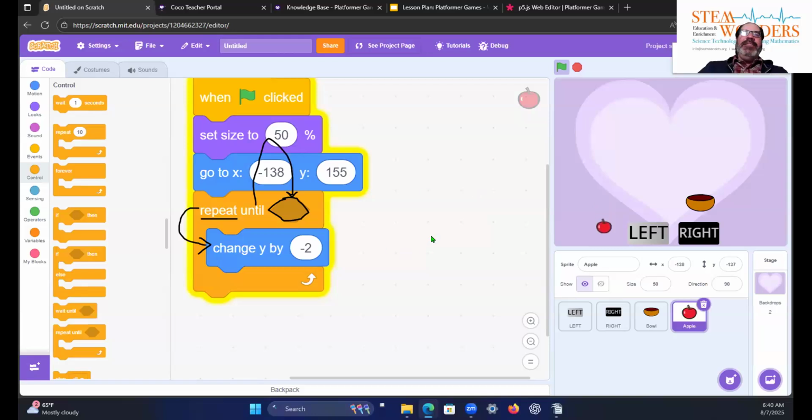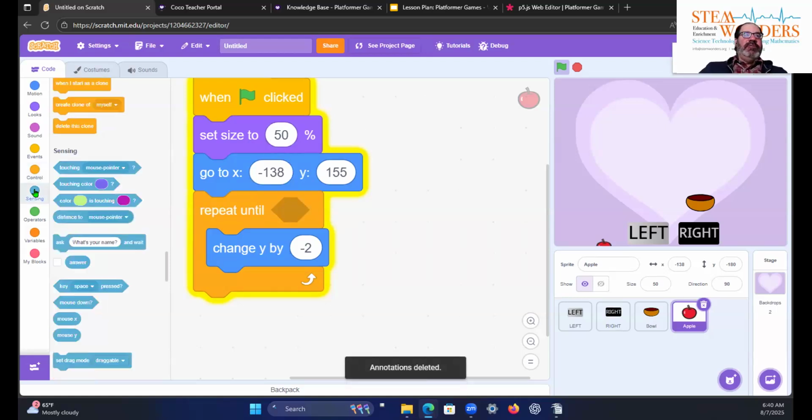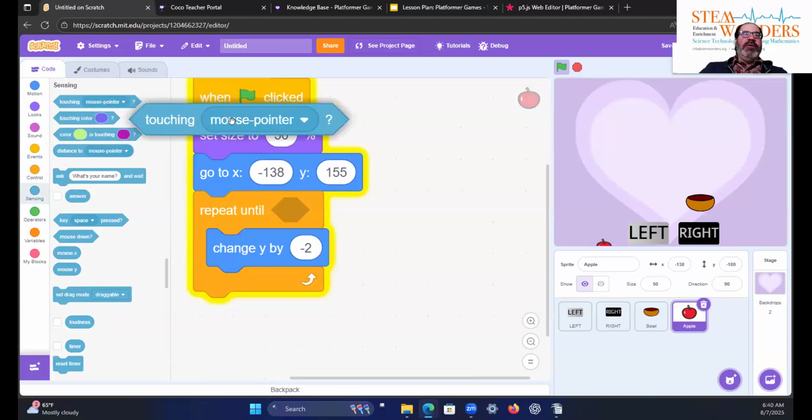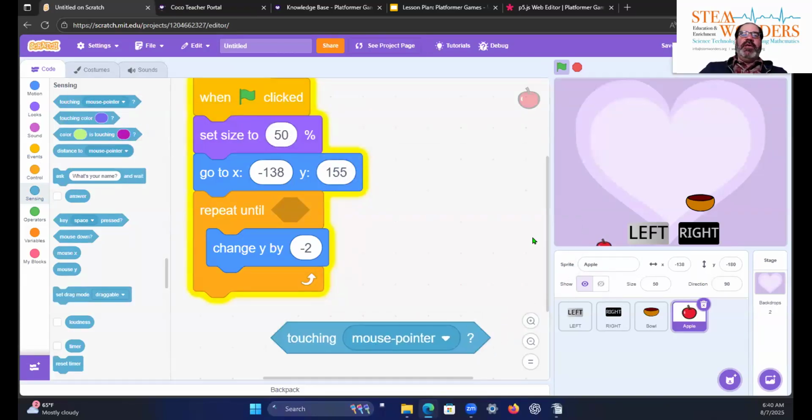But if we add the condition and it doesn't work, then you'll know that it's touching the edge. So we're going to repeat changing y by -2 until something becomes true. Inside of the sensing, at the very, very top, there is a touching mouse pointer.